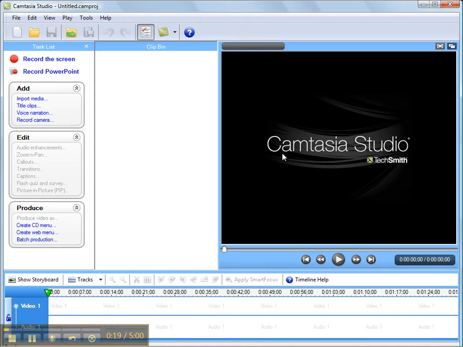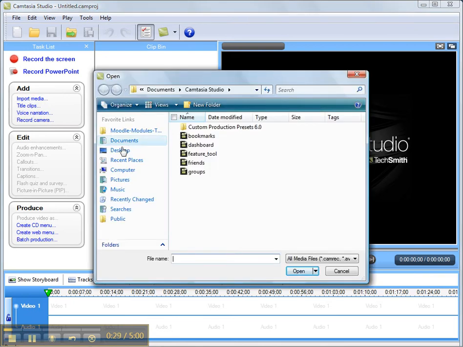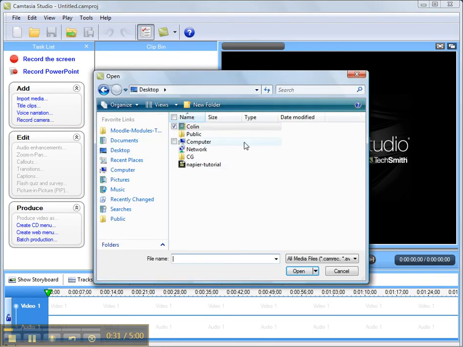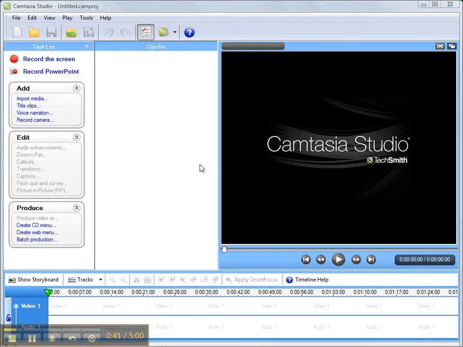So you'll have recorded it using Camtasia earlier, and if you're opening it up at a different time, then you have to import that video. Sometimes if you just click produce straight away, then it'll open it up for you, but this is what you have to do if you're opening it up separately. So I'm just going to where I've captured it. Here's my Napier tutorial capture, and I'm importing it.